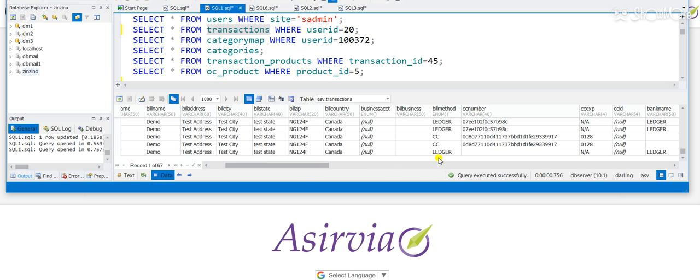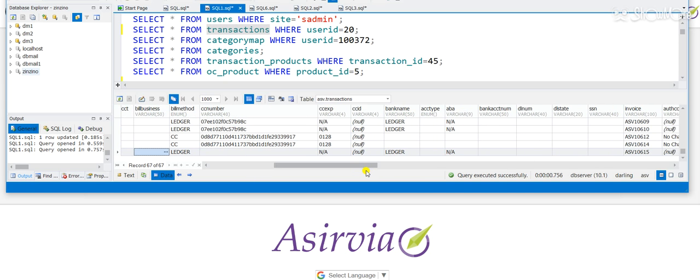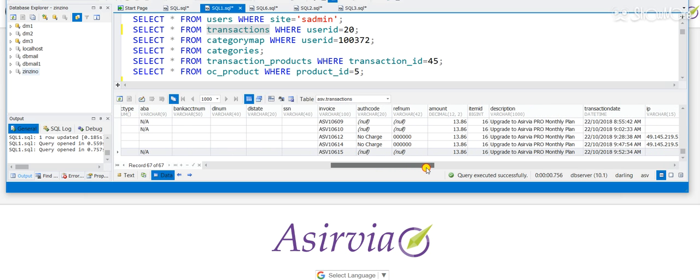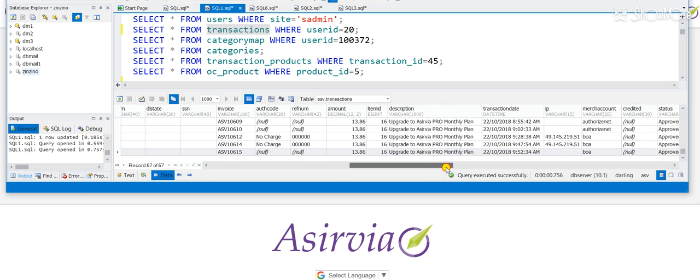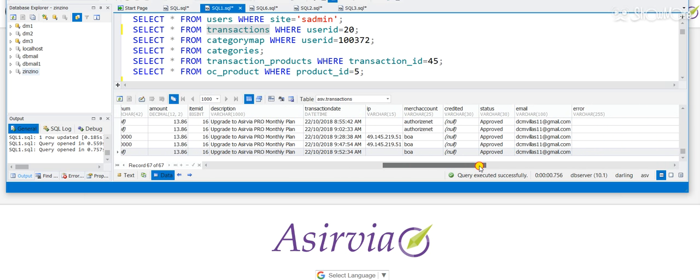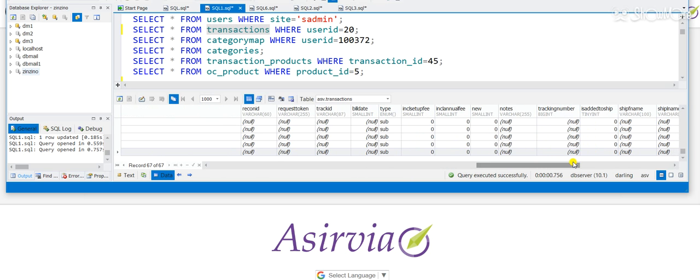So now bill method is ledger. This is my most current transaction, and it still charged 13.86 and approved. Type is sub.